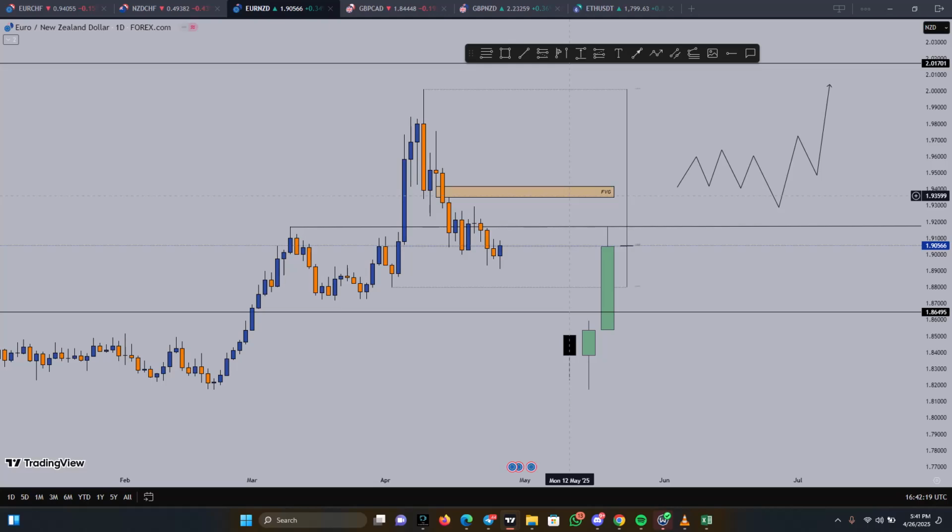I'll give more update on Twitter and Telegram. That's where I'll be giving more update on this particular trade because I'm watching out for this upcoming month. We could see a sell off to the downside towards this area, or probably we could be waiting for a buy above that area, either of the two. So that's my analysis for the Euro NZD. So let's drop to the Euro CHF.